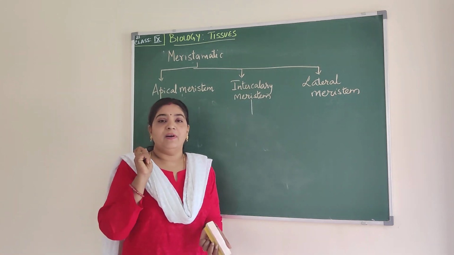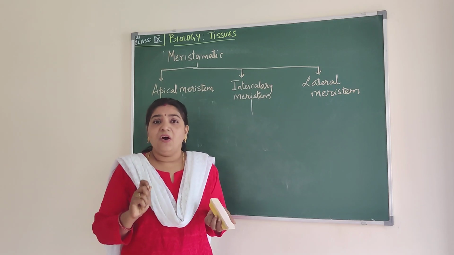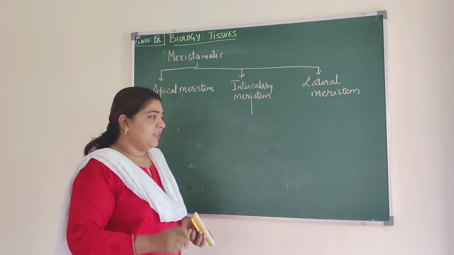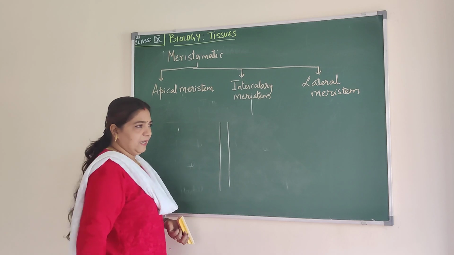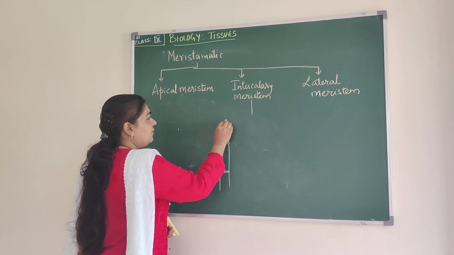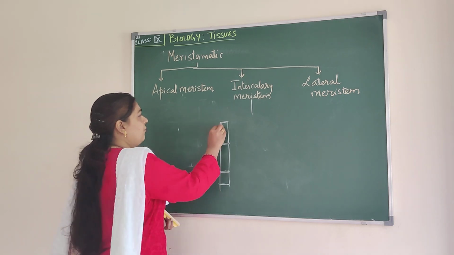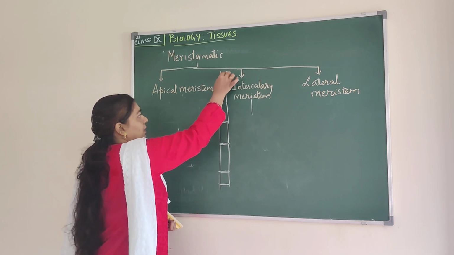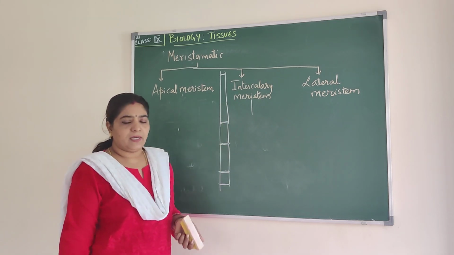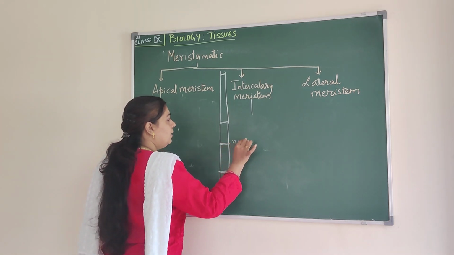If at all you have observed, I'm not saying that you have not seen, but you wouldn't have thought about it. Whenever you have eaten a sugar cane, everybody has seen a sugar cane, and we know that they have these markings. At some places the markings are closer together, and somewhere they are found after a certain distance. Have you ever wondered why you find this kind of markings? Here this marking is called the node.